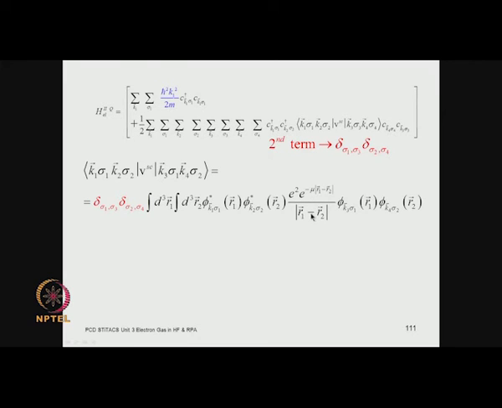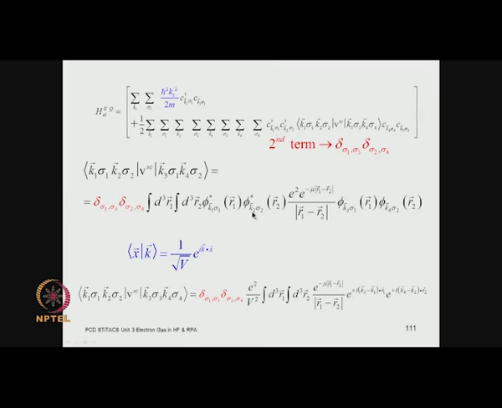This is the screened Coulomb interaction, so you get e square e to the minus mu distance over distance. So, that is the screened Coulomb interaction, and you plug in the plane waves which are box normalized as 1 over root V. So, you got 1 over root V coming from 4 plane waves. This is the complex conjugate of one, this is the complex conjugate of another, and these are the third and the fourth plane waves. So, you get 1 over root V 4 times. So, that gives you a 1 over V square. You have got the e square coming from here, and now you have these integrals.